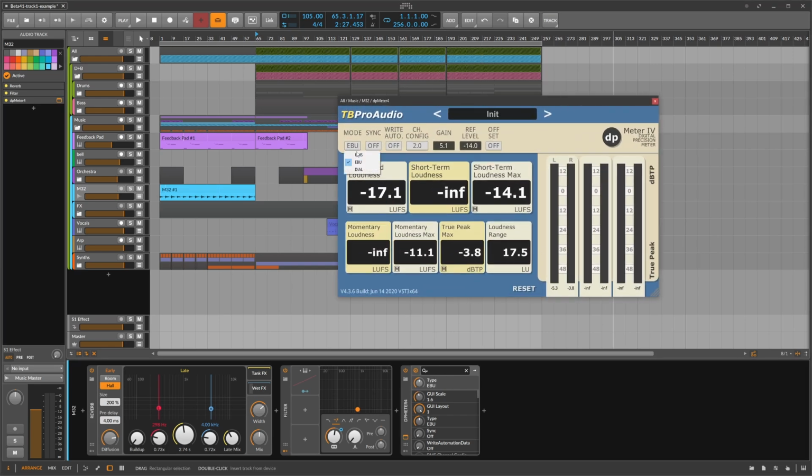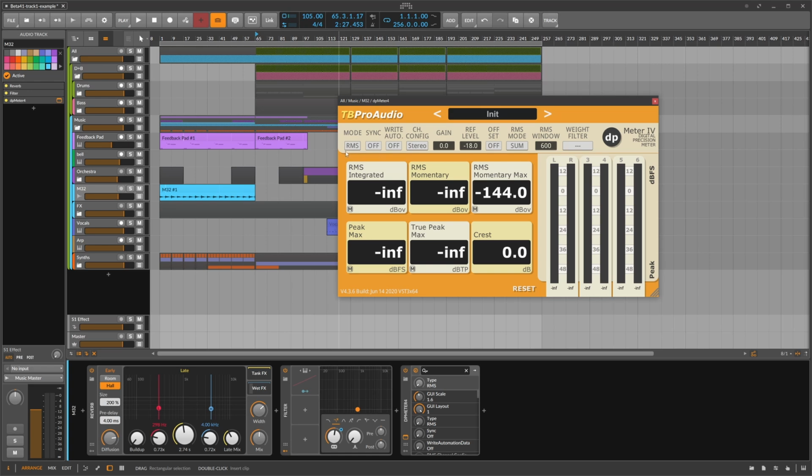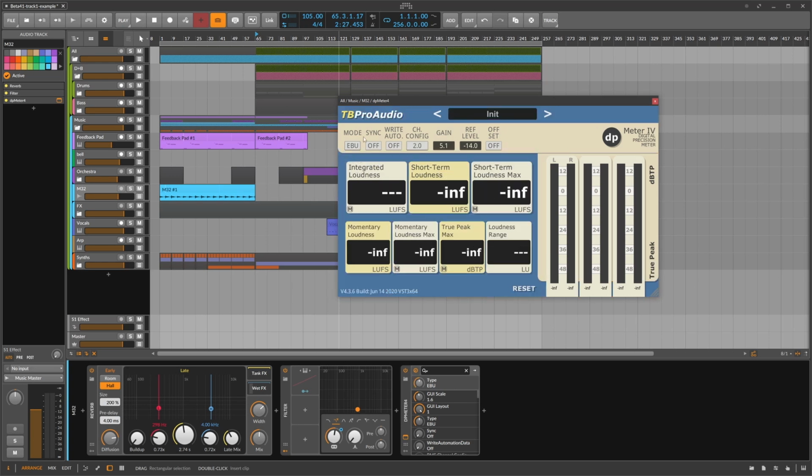You can switch here to the RMS mode, which is the old measuring method using the peaks, and RMS is basically peaks over a certain time window. Here it's 600 milliseconds, so basically peaks measured over a time of 600 milliseconds. And then you have this EBU mode, which is more like a standard, where you have standardized measuring methods, and also the frequencies are taken into account, so how many low frequencies there are in there.